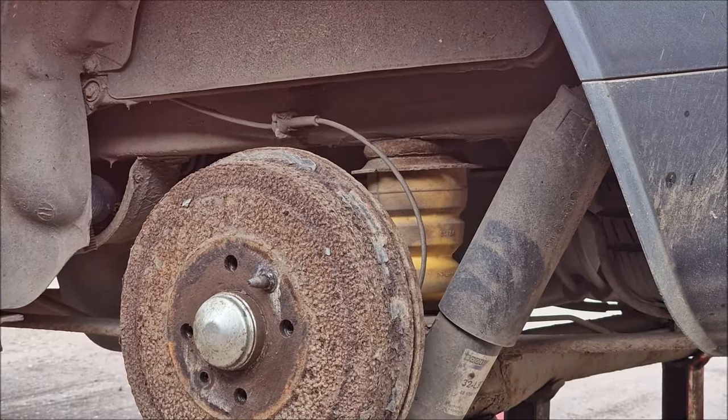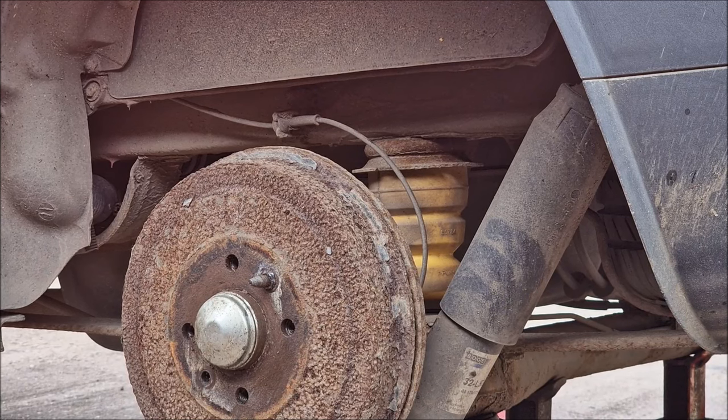Check out my bump stops, by the way. They were replaced a few years ago. They don't seem to have ripped themselves to shreds like before, so that's good news.